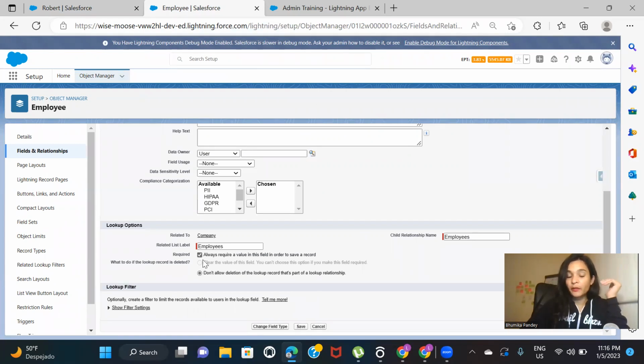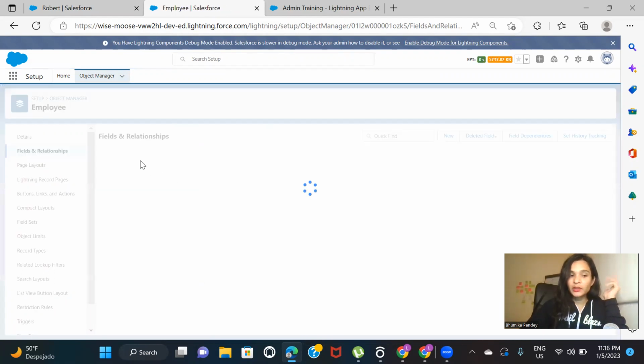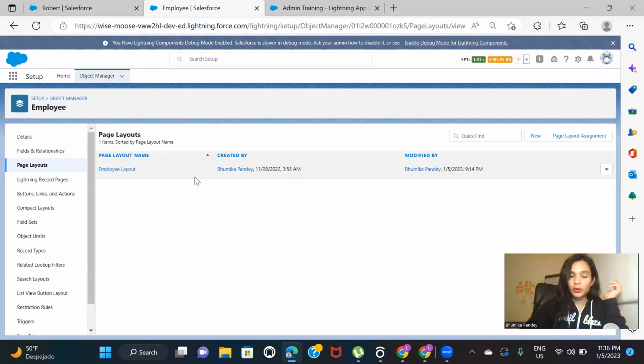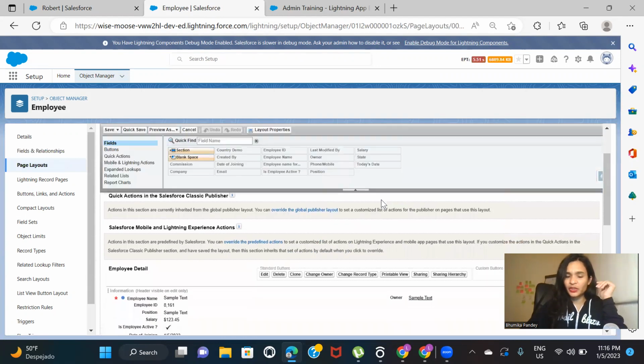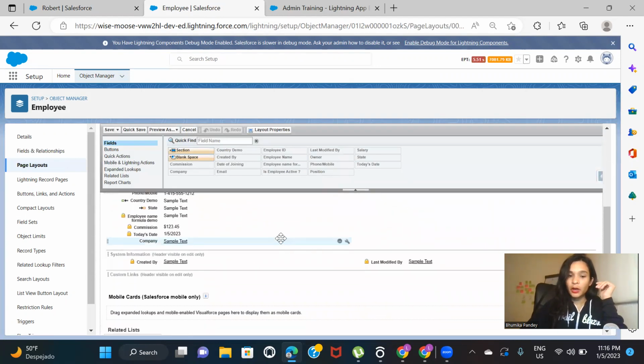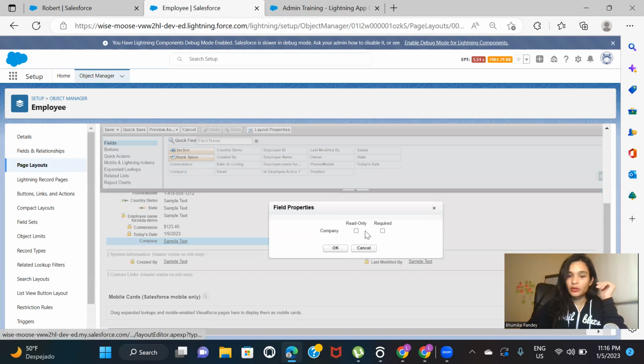If you make it required from the field level, that means you are making it required from the database level. But let's say if I don't do this, let me cancel this. I can also make it required just from the layout. So I can go to the layout here. I believe if you have explored Salesforce a little bit, you would know about page layouts, and how you can make these changes from the page layout. So here, see, I can make it required from here as well. So this would be required just from the layout.